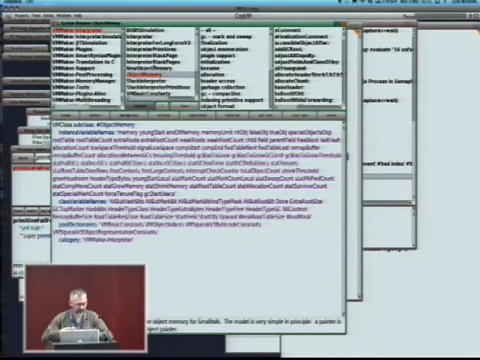So if you imagine what the engineering effort is in taking COG's inline caching and making that work in multiple threads, it means that as we go through a PIC and take a send miss, all of that has to be thread safe. So some other thread has to be able to modify that inline cache while some other thread might be running through it in a completely safe way. And the basic trick in their work is patching the send site to be a jump to itself. So with one write, you can turn that call into a jump to itself and cause any thread that comes up to execute that send to enter a spin loop.